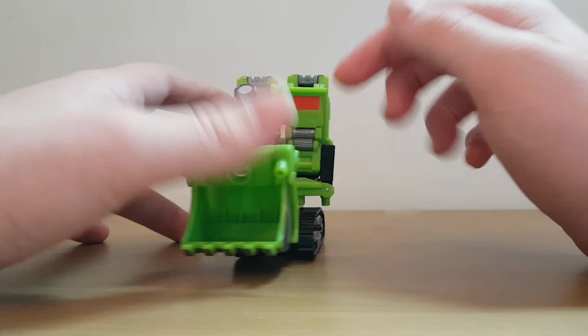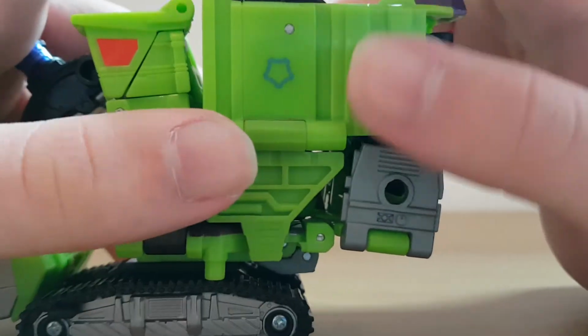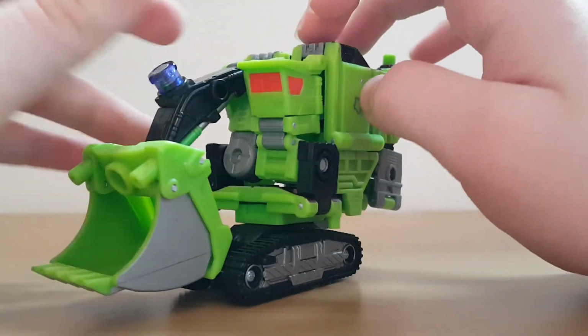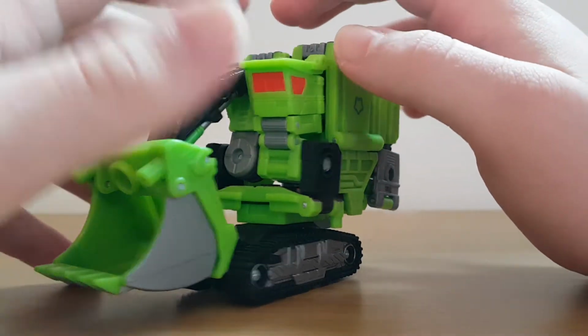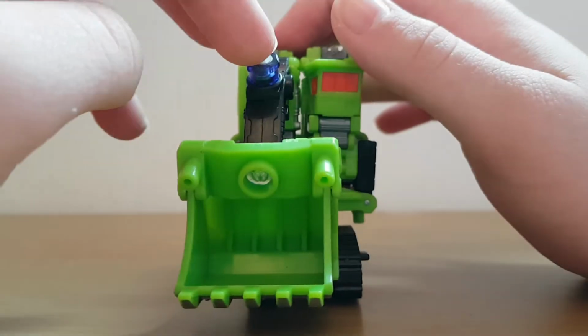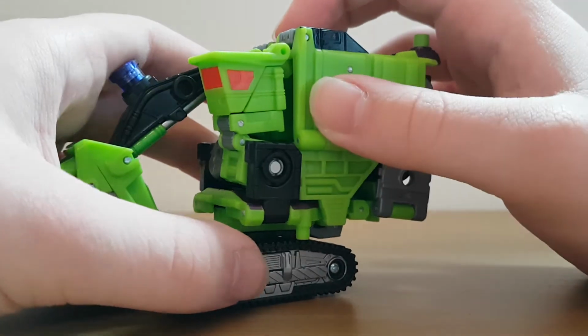He's rather easy to spin. Here we can see something that looks like what we've seen on the other deluxe Autobots, but this guy is not able to combine with them because he is actually a Decepticon. Although he still does combine, you'll see that in a moment.